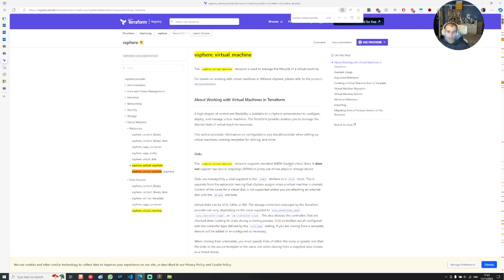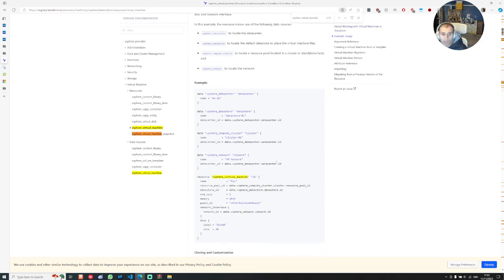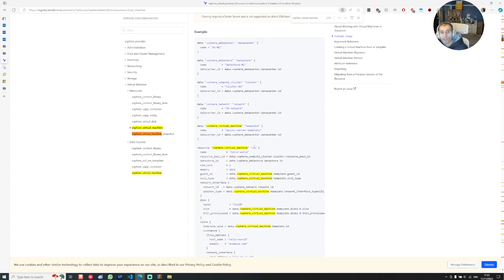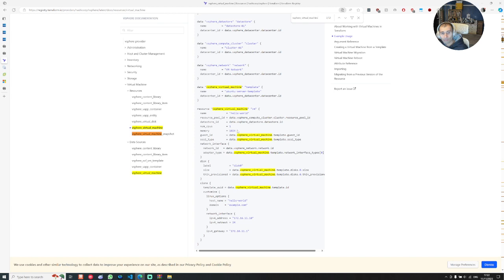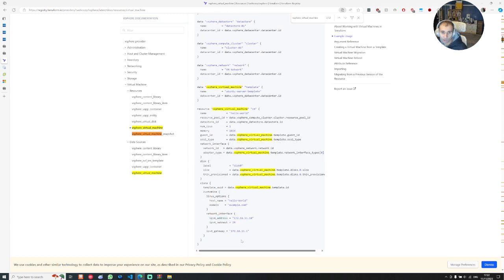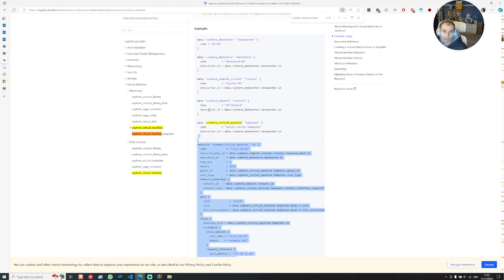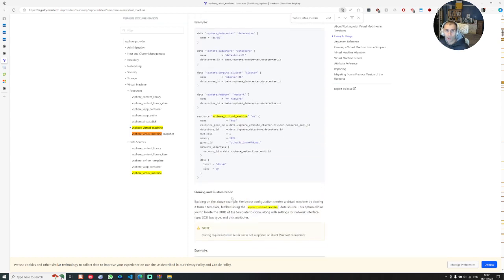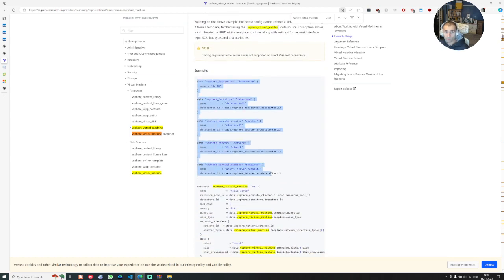Right, so the one that I've created is via a template, and if we go down here, we can see that there's a template down here for Ubuntu. All I've done is customize this template here, so feel free to copy this as your main and essentially paste it into the Terraform file. So what we want is to copy this, if I can get the entire file.